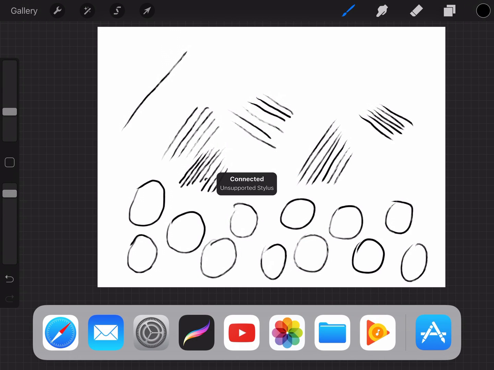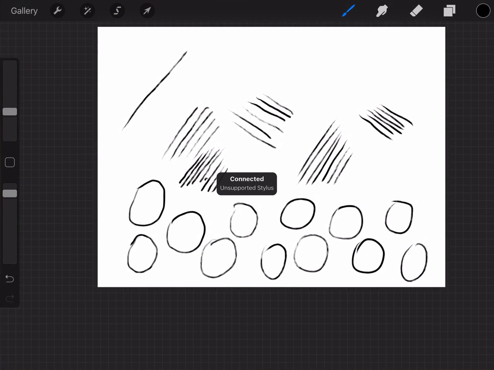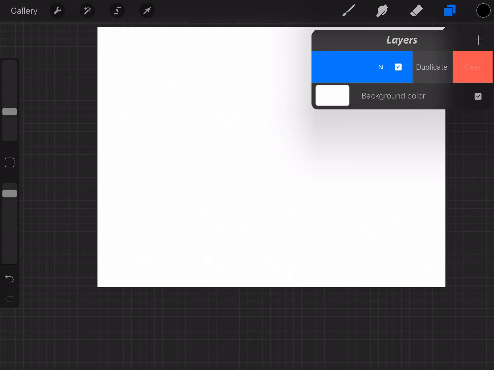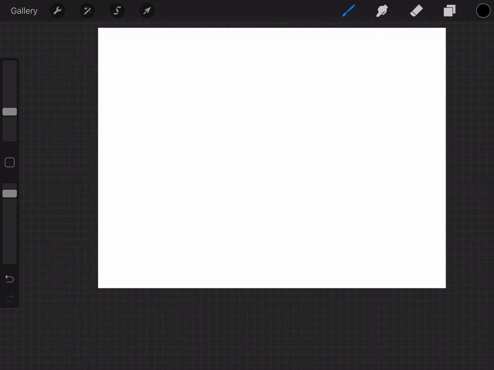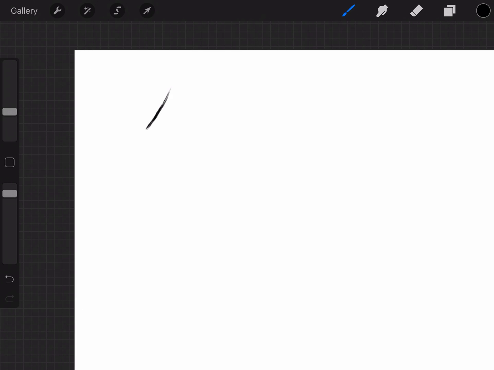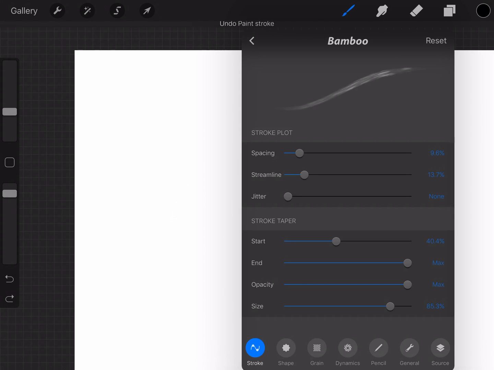And one last thing I'm going to do in this video is show you a comparison between two different styli, just to show that this is a stylus-specific problem on the iPad Air 2 and Procreate. I'm mentioning Procreate by name here because this particular jitter issue isn't affecting any of the other programs that support the Bamboo Fine Line 2. It is just a Procreate-specific problem.